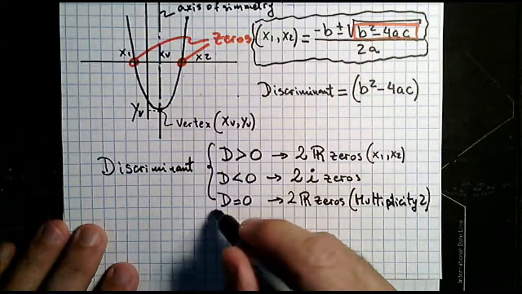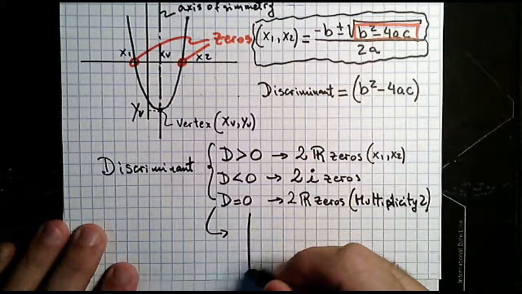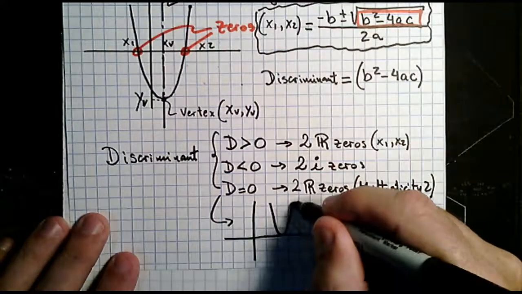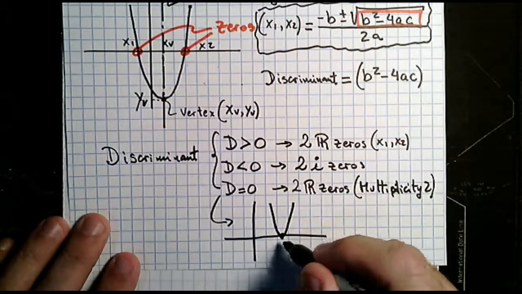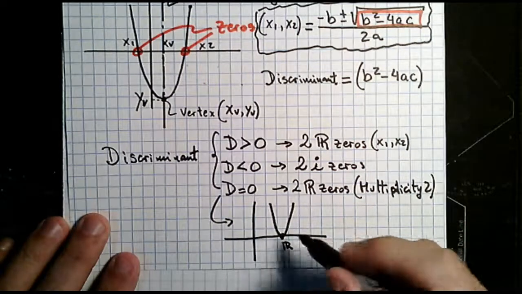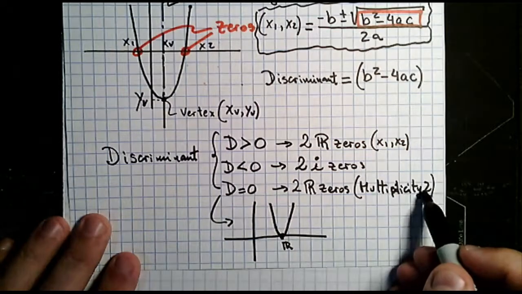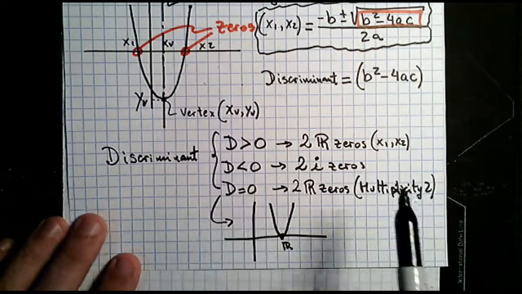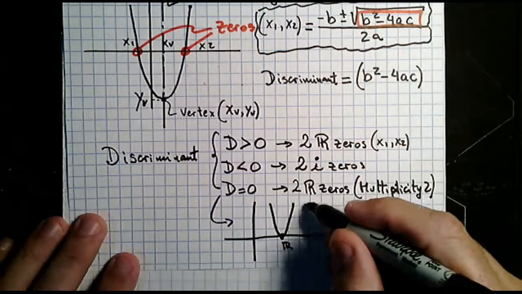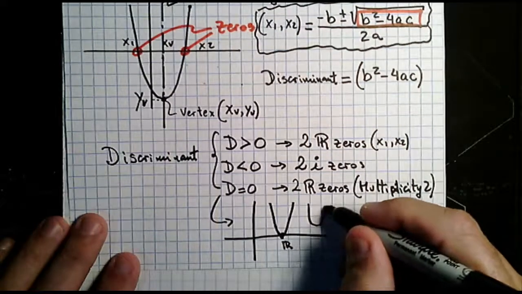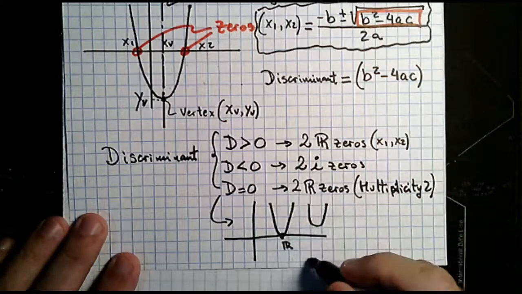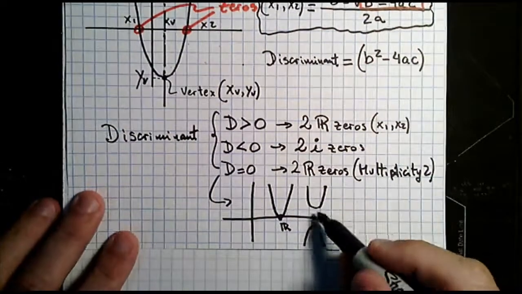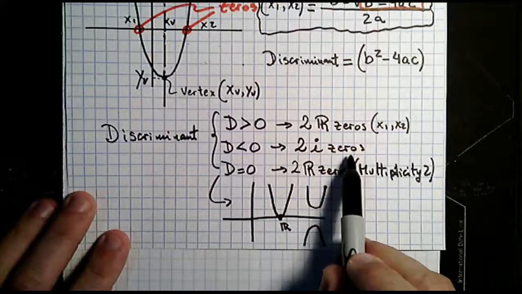In other words, for this particular situation, if I have my graph like this, the parabola is going to touch one point and go on. So this number is going to be a real number, but in repetition. This is multiplicity 2. Okay, so it's a very weird situation when you have something like this. When you have two imaginary zeros, the parabola is not going to cut the x-axis. So it can be like this or can be like this.